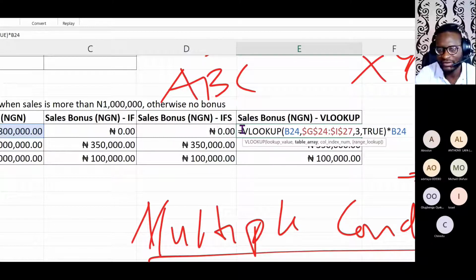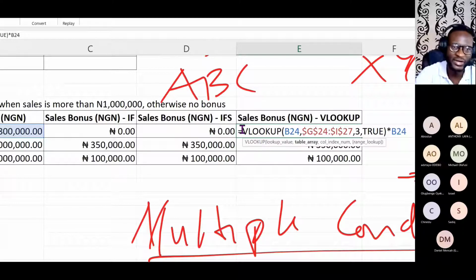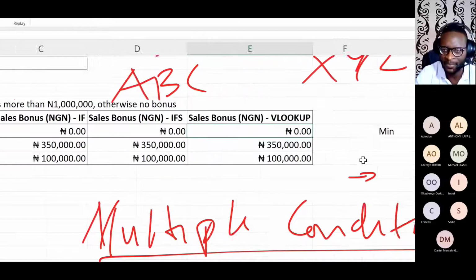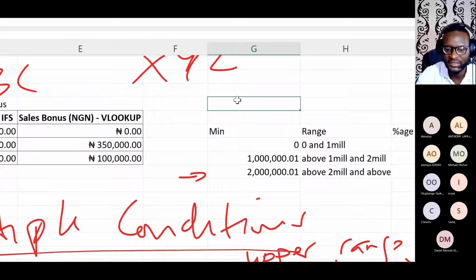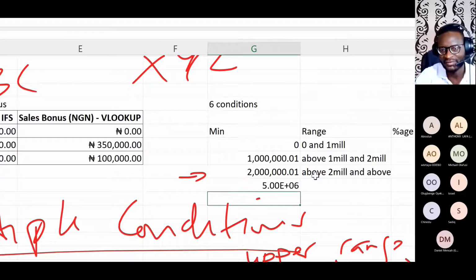You can say it's not easy to read because, yes, you're seeing VLOOKUP. It looks shorter, but again, someone who is not very familiar with VLOOKUP, even those who are familiar but who have not used VLOOKUP in this kind of scenario, they'll be thrown off their feet. So we can say easy to read is not the strength of this, but let me show you the strength of this. Imagine we have like 6 conditions, which happens in real life, which means you have another one where you are saying 5 million.